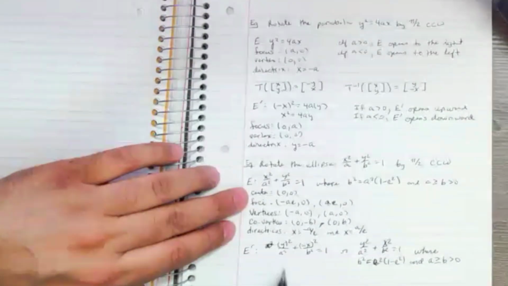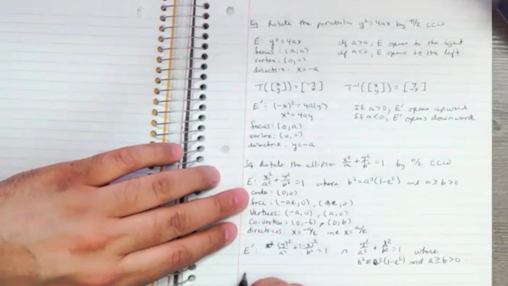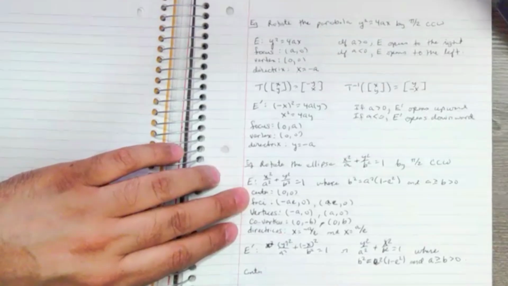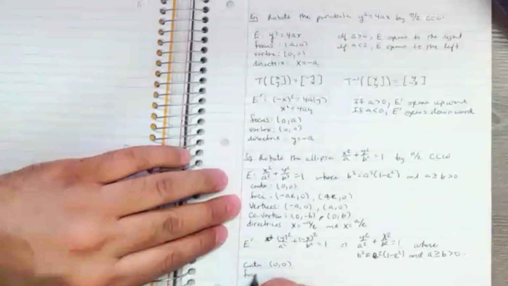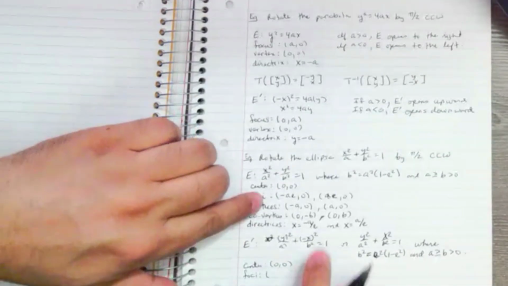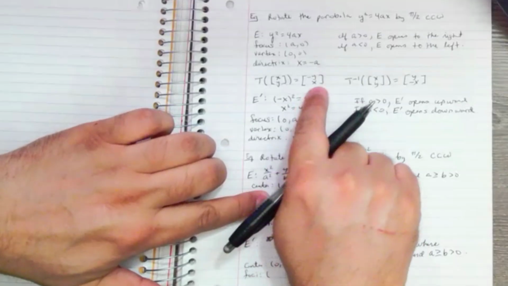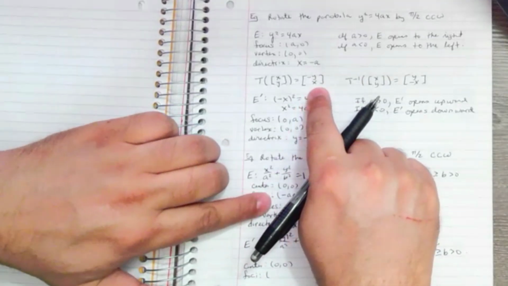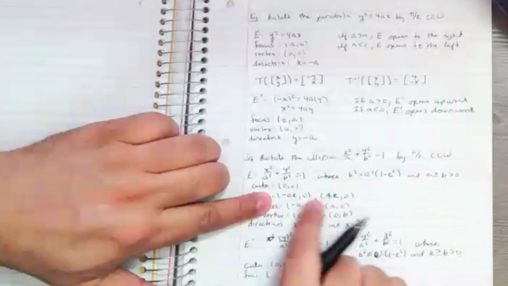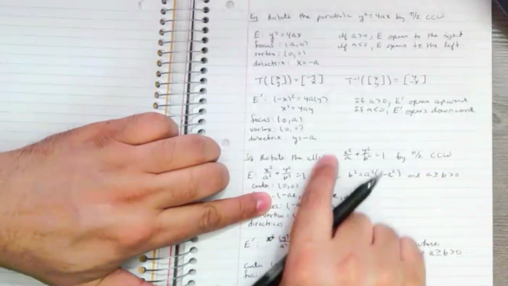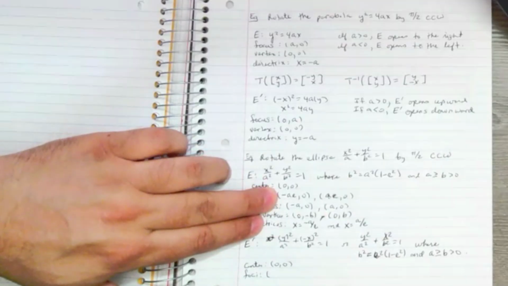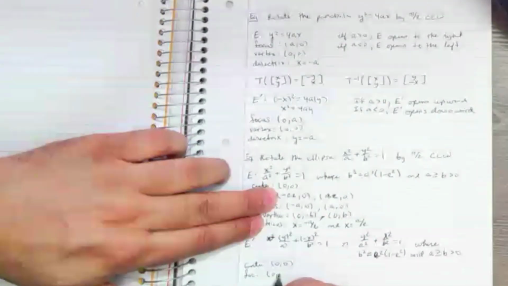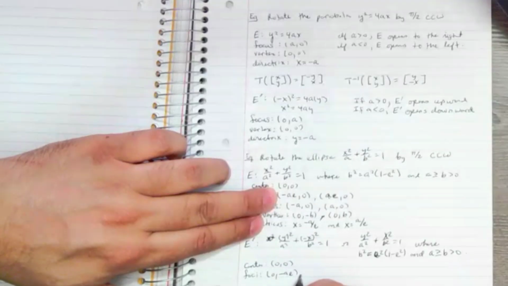So let's consider what happens to the different points. The center remains unchanged. It remains at the origin. The foci are points. So we're going to apply the active transformation. So the y values in both cases are 0, so those are unchanged, and the x values will not be changed. So the foci are the points (0, negative a times e) and (0, a times e).